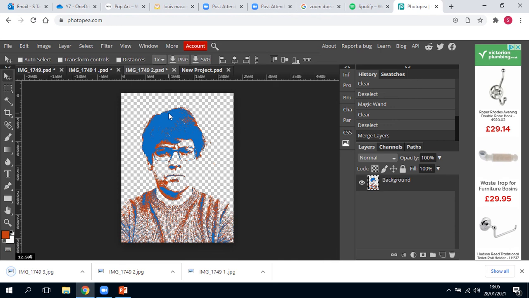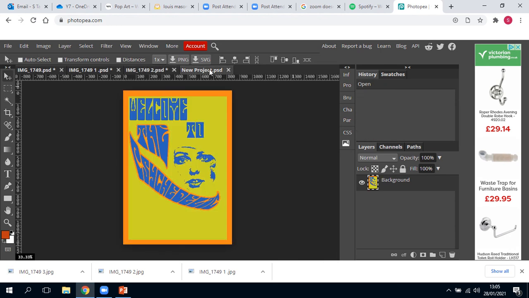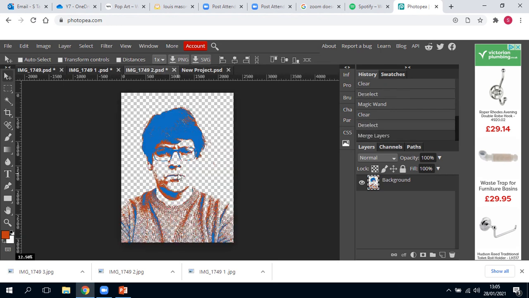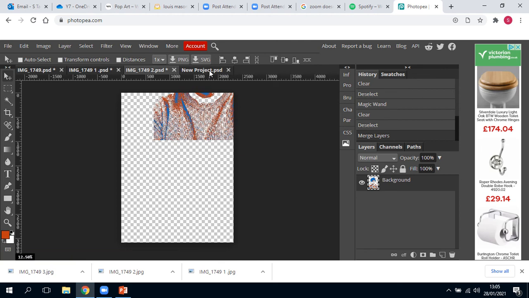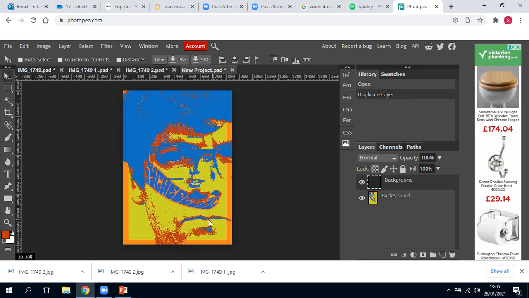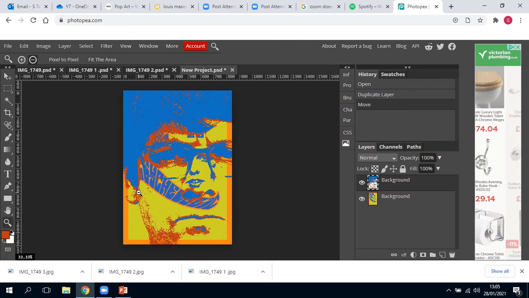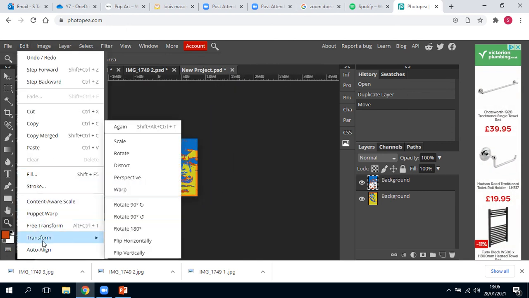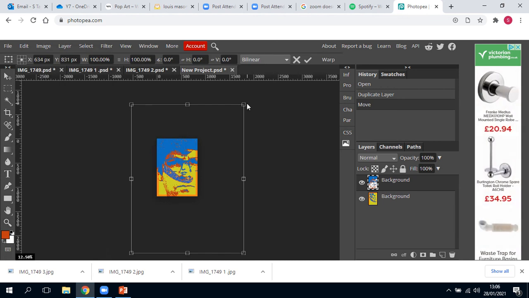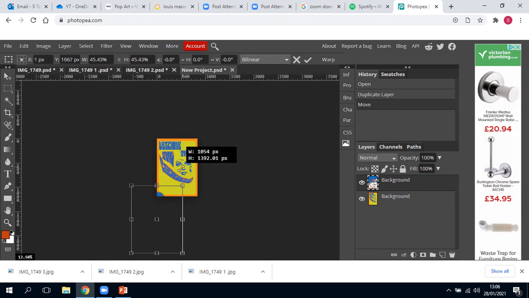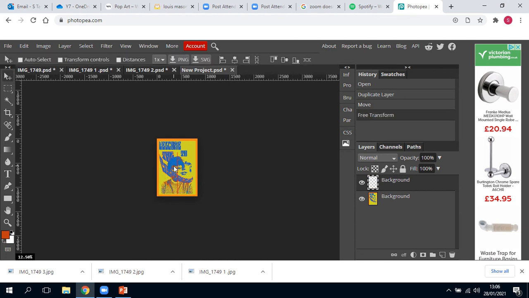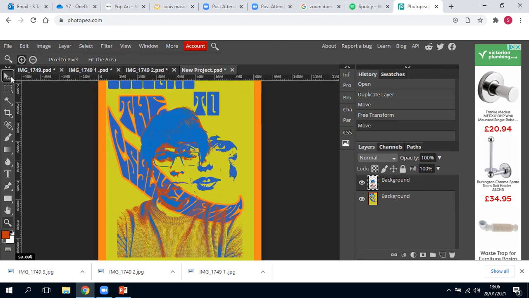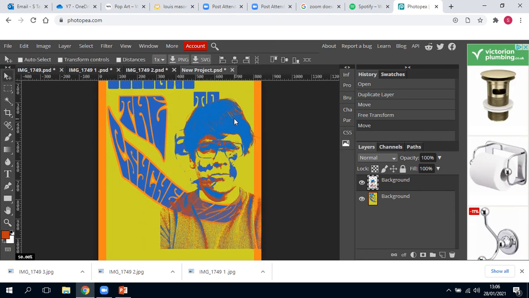Right, so that's going on there. Now in theory I should be able to drag that one onto that one. Let's see what happens. There you go. And as you can see it's much too big, so if I zoom out and then edit, transform the scale of it, I can get it down to the size I want. Let's zoom back in and I'll see what I mean.